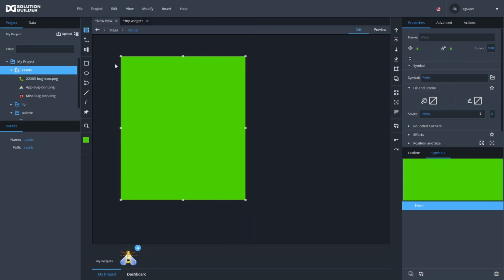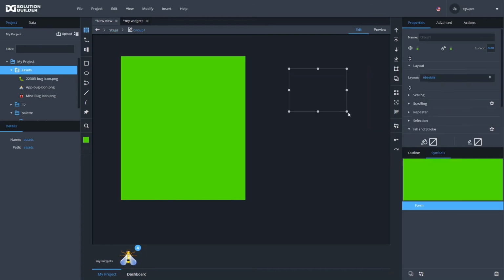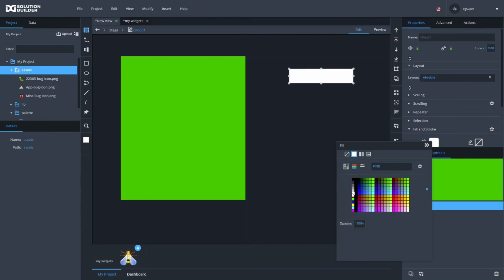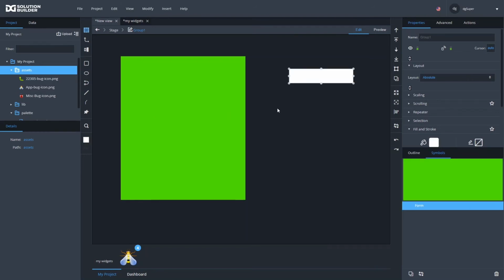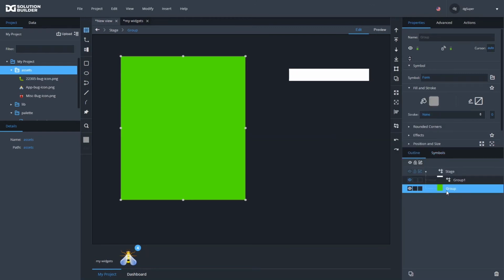Now let's say we want this form to have some fields, properties. So we need a symbol for a property. I'm going to create another group, and this is going to be a form property. By the way, let me just change the color. This green is just getting to me. I don't know how you feel about it, but I hate it. I should probably select it. Oh yeah, it's a symbol.